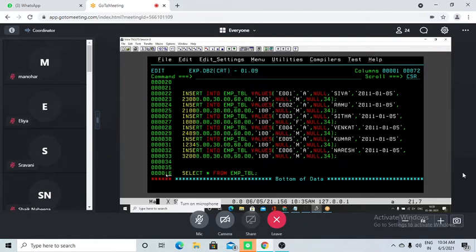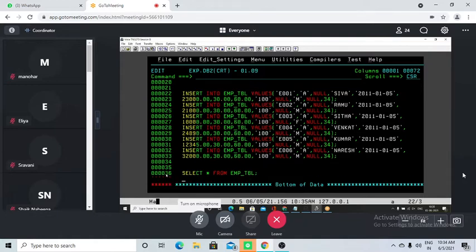Or in the select statement, now we will introduce something called as what? Order by. Okay, so something called as order by is there. So when you select, you can select something, like select star, so everything, or some column name, that's also not a problem. Select star from emp table.